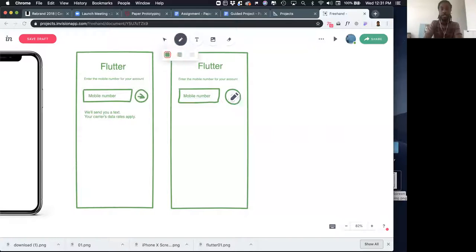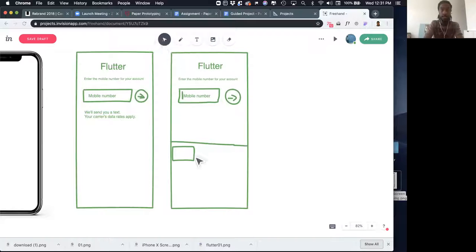Mobile number, and then we'll add another. Oh, that's much better. And then we'll also add a quick line here for them to start to type their number. And then we'll draw an area for the actual number pad.